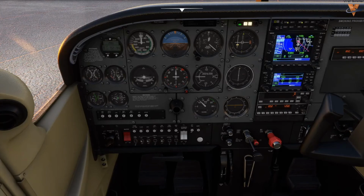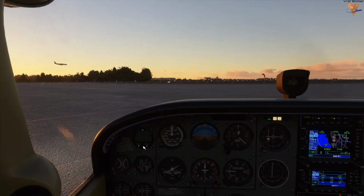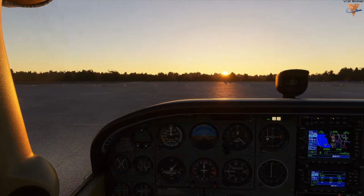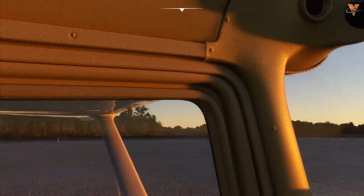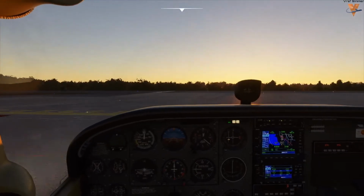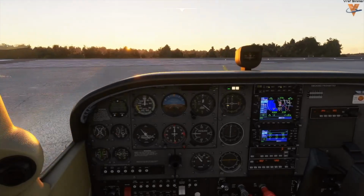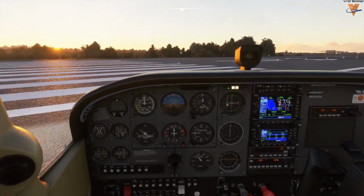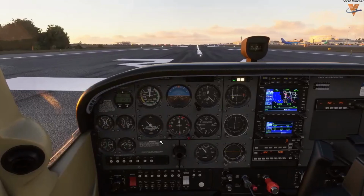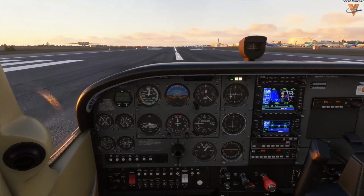Let's get our landing lights on, strobes, and we're ready to roll. It's clear down the runway to the right. Looks like all the traffic is on the other runway landing. No one's on final. And 3-4 right's on the pavement, so we're going to the correct runway. Clear for takeoff. Here we go. Full throttle.